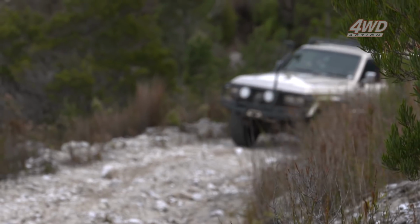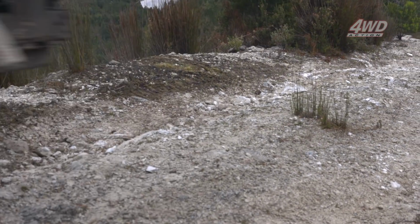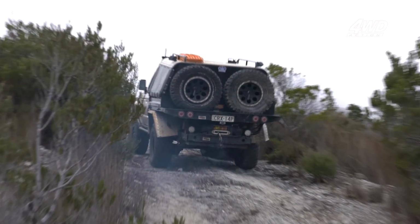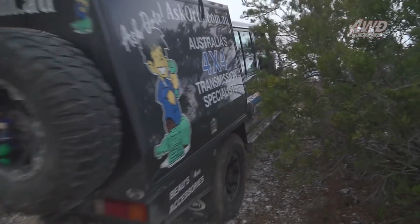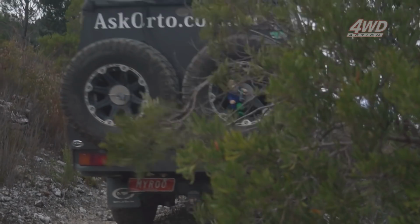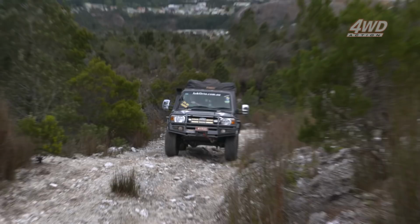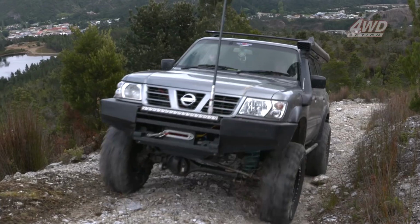Here we go. Looks like we're going straight up here. Fingers crossed and hang on. That was quite a little steep bit, that one. Got a bit on it there, Rocket. You've thrown a few rocks at us. Yeah, she feels very scrabbly. Oh, the view at the top of this, it better be worthwhile. And we weren't disappointed.